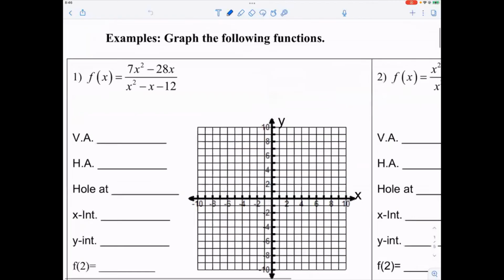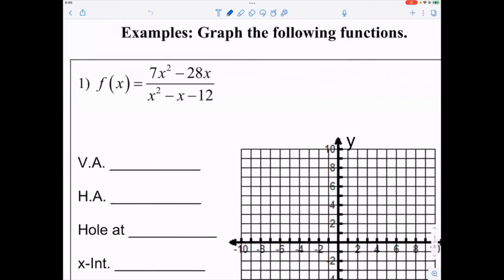Okay, so if you look at your first question, now after the review exercise, I think you should be capable of telling what the horizontal asymptote is straight away. What's the horizontal asymptote here? Y equals 7. Okay, and the reason why it's 7 is because the degrees are the same. They both have x squared, so you just look at the ratio. It's 7/1, so y equals 7.